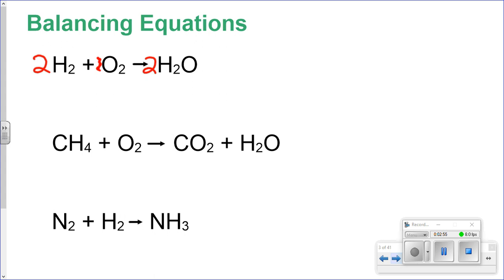Okay? So here, again, this is a trial and error type of thing. First tip I have for you guys is save oxygen and hydrogen for last. The second tip, if you're writing them down, is if anything's alone like this one, especially oxygen, save that for last. Okay? All right, so let's go here.